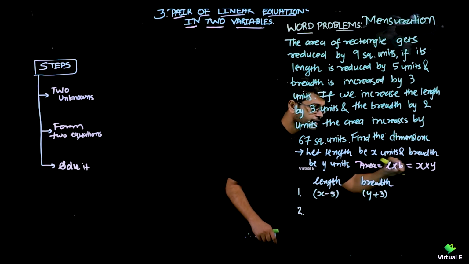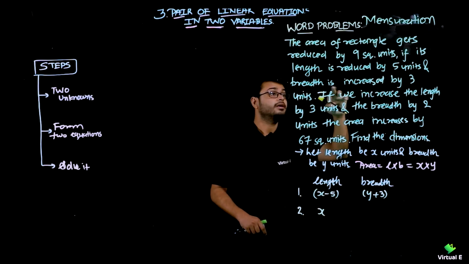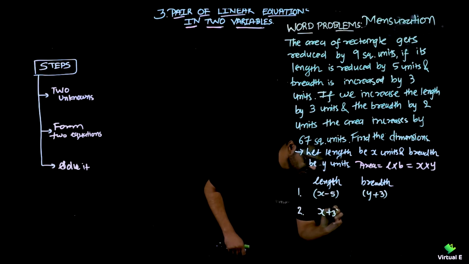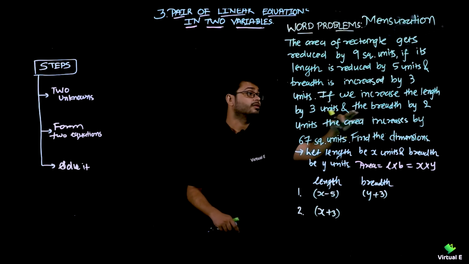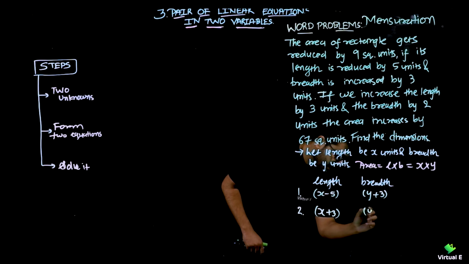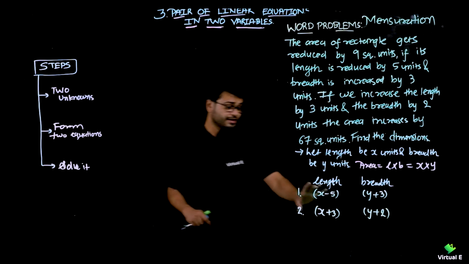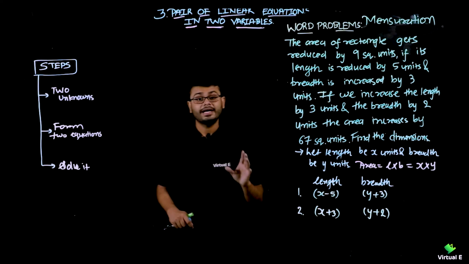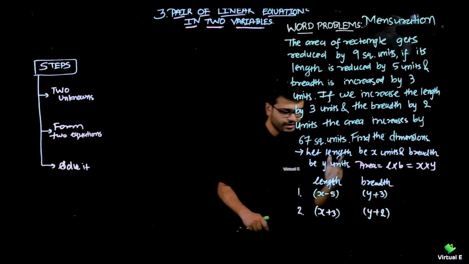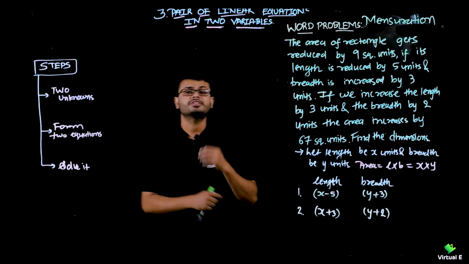So area, now length is x and breadth is y. So x, and see over here that length increases by 3 units, so x plus 3, right? And the breadth we need to increase by 2 units, so breadth is y and y plus 2. So this is easy, right? So these are the changes we need to do. Now we will get two different areas as well, right? If we multiply length and breadth, we'll get one area. We'll multiply this length and breadth, we'll get another area, right? So let's read the condition.